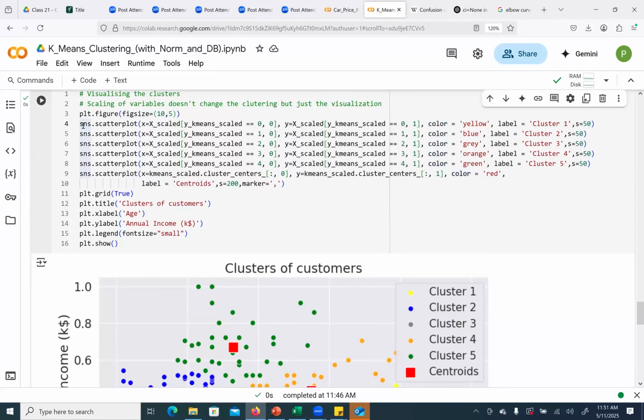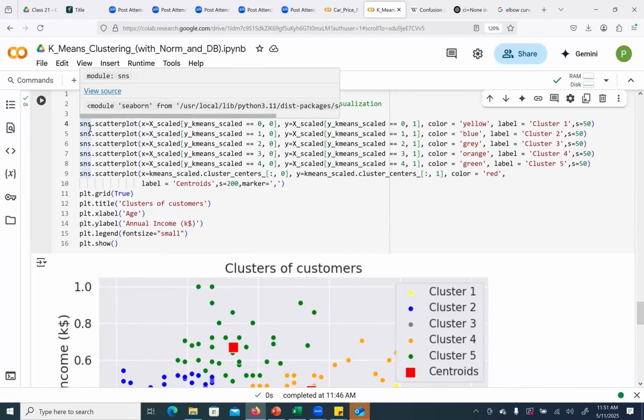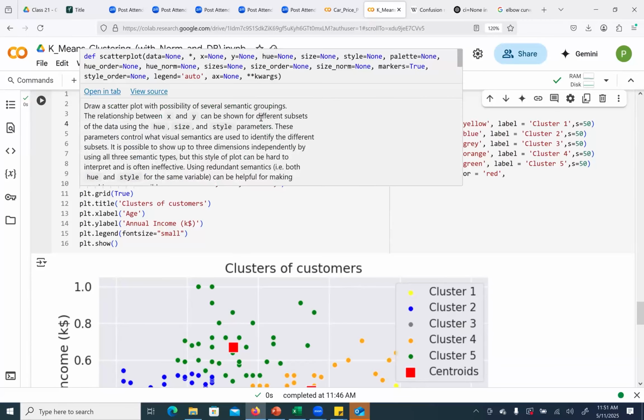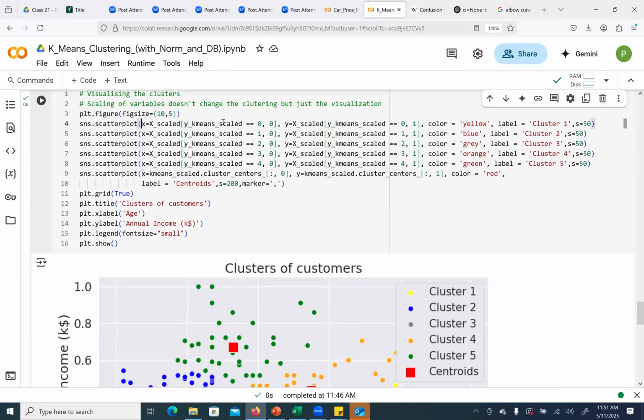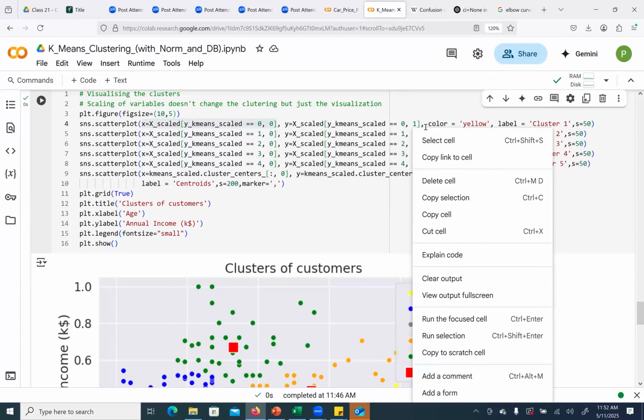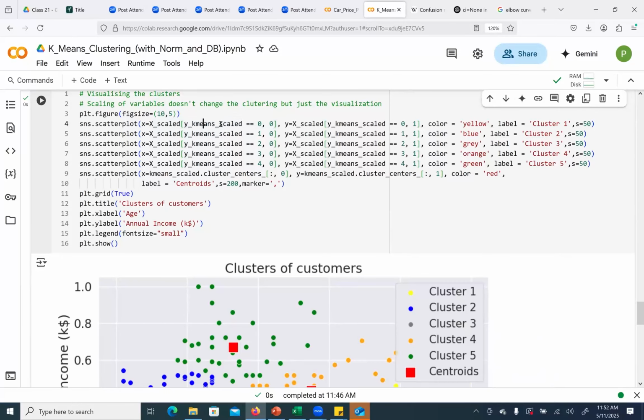Yeah, it's nothing but SNS is your library. Scatter plot is a function. This is the X values that we have. This is the Y values that we have, right? And using these points, I want to plot these on X and these on Y. I want to keep the color as yellow.